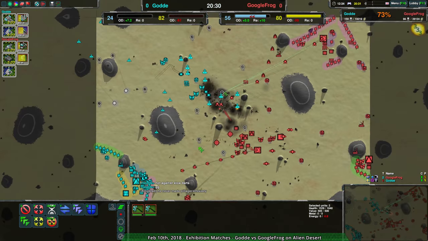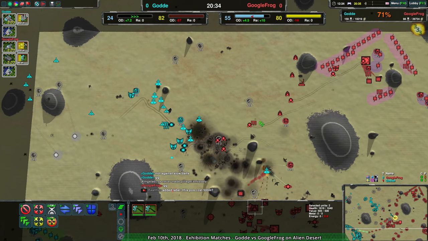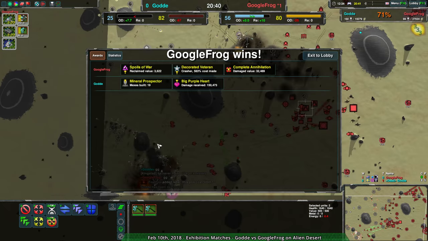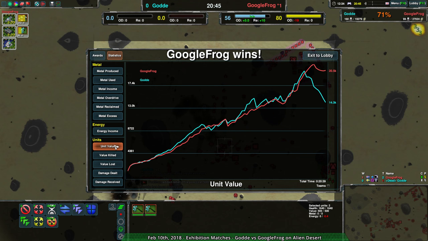There's the GG. Godde conceding, and GoogleFrog taking after a bit of a slog, a bit of a hard-fought battle. And a few opportunities that were missed from GoogleFrog, but like I said, I guess GoogleFrog wanted to play it safe, and considering that they won, I really can't blame them for it.